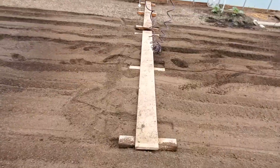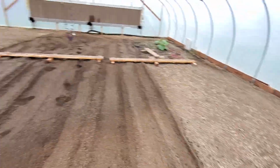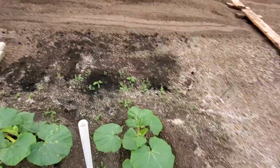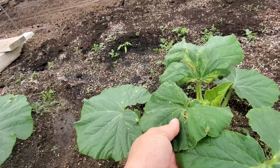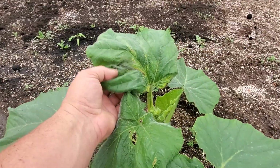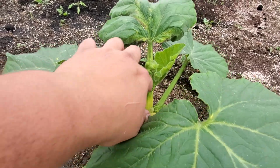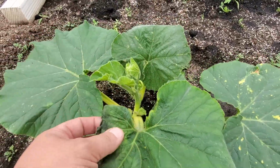The Tiger King plants, I did just fertilize these, and then I'm going back and watering all that freshly tilled area, just so I'm getting the microbes some moisture that I've brought up to the top. Tiger King, these plants are perplexing me. I think I said earlier in the week, I think I know what did this. I think I did that. But this is strange. It hasn't been hot enough to really burn the plant, unless my Tiger Kings are just wimps when it comes to the heat, which is a possibility. Tendrils starting on these, vine starting a little bit better on this one, tendril, some burn.